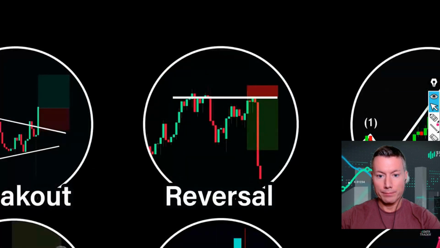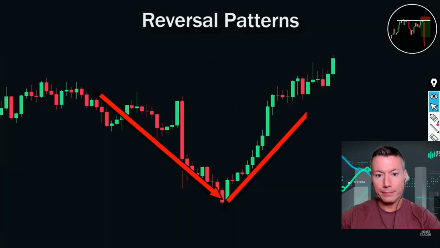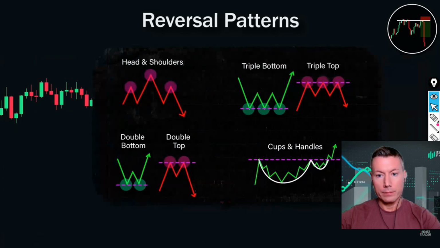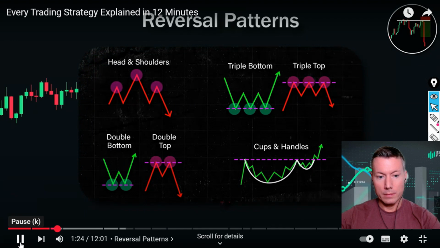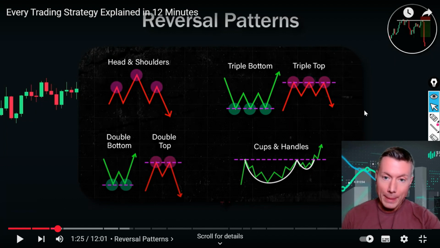Reversal patterns. It is when price moves in the opposite direction of the current trend and forms a counter trend. Specific patterns could be identified in a chart, which could help traders predict reversals before they happen. Again, guys, it doesn't matter if it's a breakout pattern or a reversal pattern, it is price action. Simple as that. Now, if you didn't know head and shoulders existed or triple bottoms existed, but you do know structure and trend, you are okay.